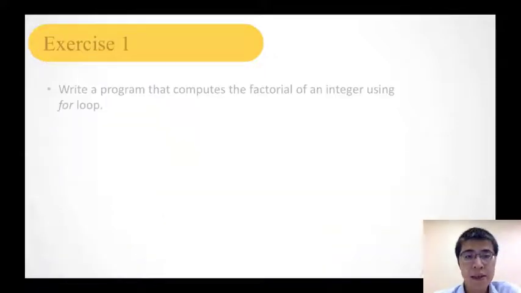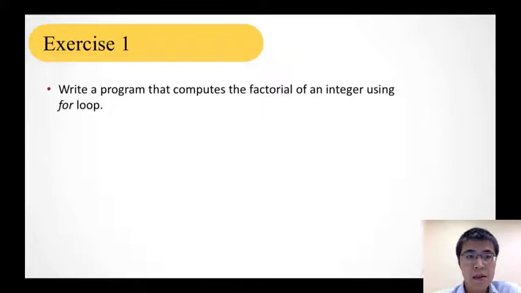Okay, let's do a practice by yourself. Now please write a simple program that computes the factorial of an integer using the for loop structure. For example, if you get this number 5, you calculate the factorial of 5. That is 1 times 2 times 3 times 4 times 5. If you get 10, you calculate the factorial of 10. That is 1 times 2 till you get times 10. Okay, please pause this video. When you finish, you continue.